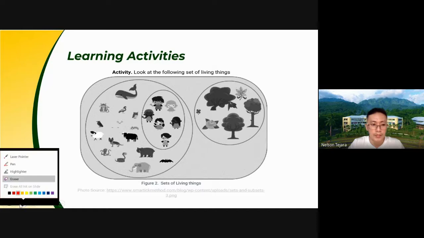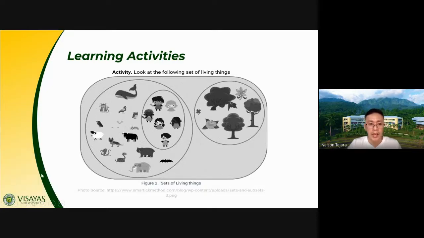Now, from these given sets, are there elements belonging to one or more sets? Are there sets which belong to one or more sets? For example, if you take a look, you need to examine all these objects here.